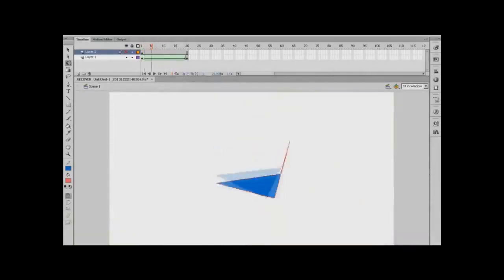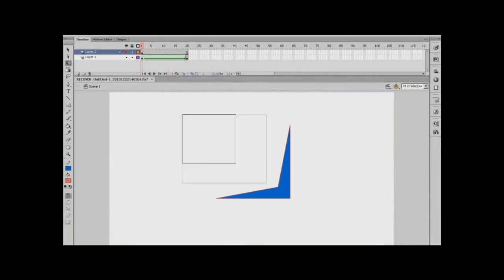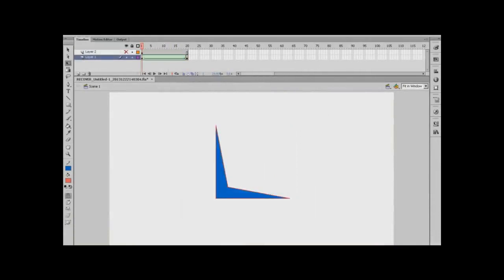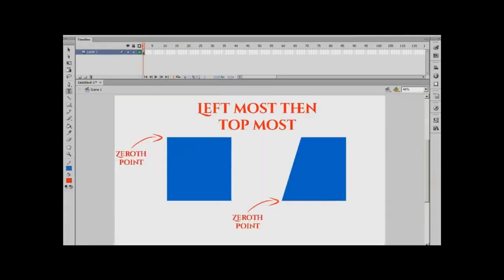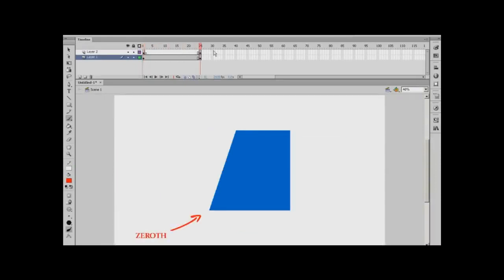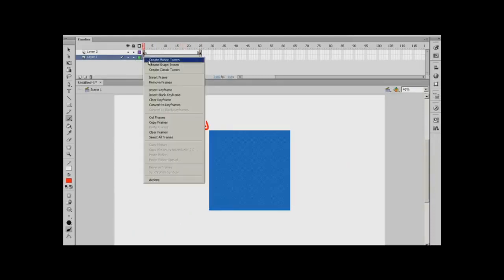Flash compares the start and end shapes starting with the 0th point. So if the start and end shapes have the same or a very similar 0th point, Flash is more likely to match the whole tween correctly. So it's a good idea to face complexity to the right and down to make the 0th point as clear as possible. The most common mistake is changing the 0th point between shapes, or 0th point ambiguity.